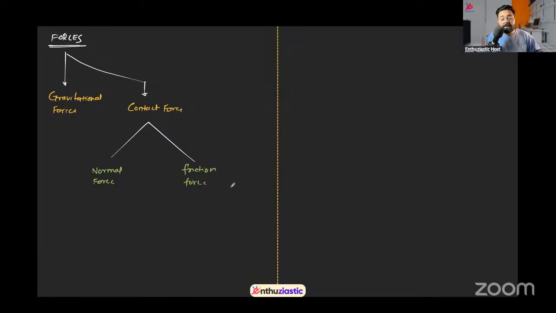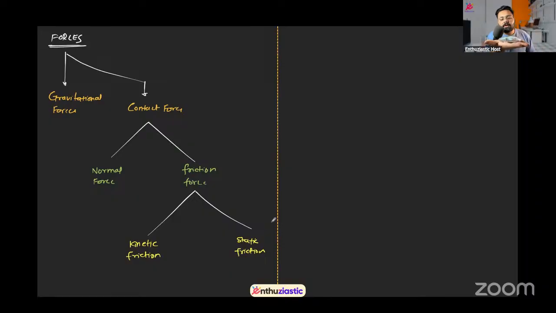Now, this friction is again divided into two more parts, and those are kinetic friction and static friction. Kinetic friction is the friction that acts when the object is moving. Let's suppose this is an object, placed on my hand. If I'm pushing it, it is moving. But at the same time, there is some friction force also acting because it is moving. While it is moving, my hand is offering some friction force. That friction force is called kinetic friction.